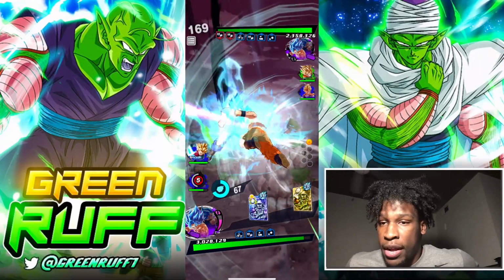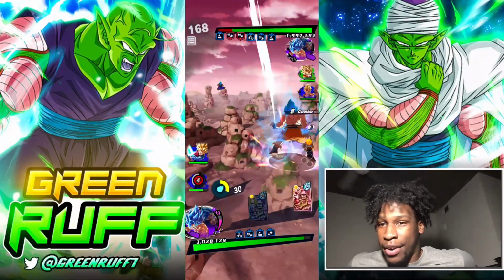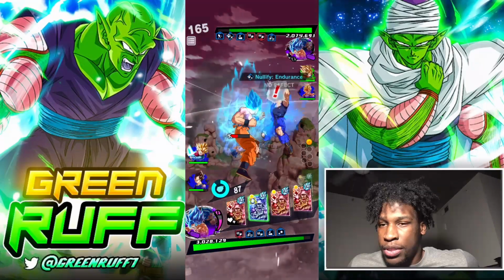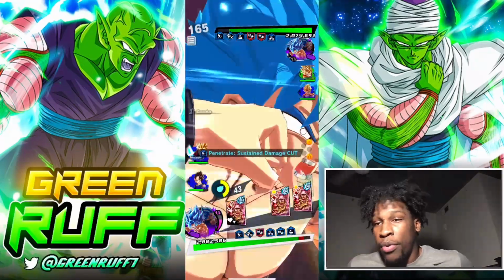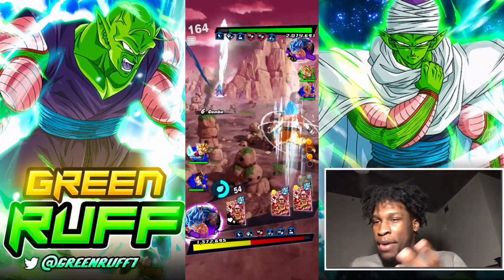So right here, I kind of just have to deal with 2 of the best units in the game, right? Goku Vegeta, Ultra Gogeta. So chilling here, and what I want to do is pop the blue. I wanted him to sidestep and pop the blue card so I can get my Vanish back, but he popped his blue card first.